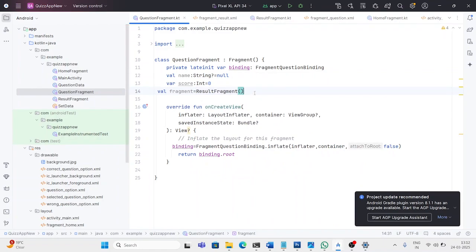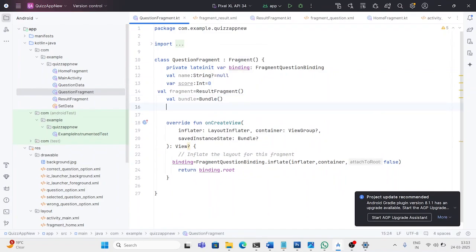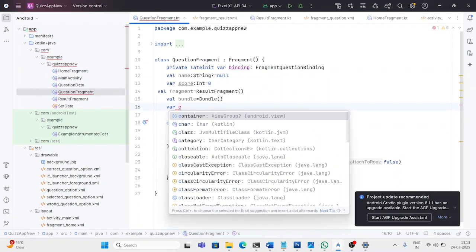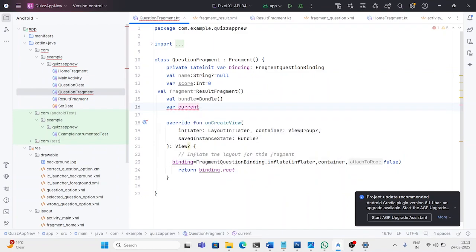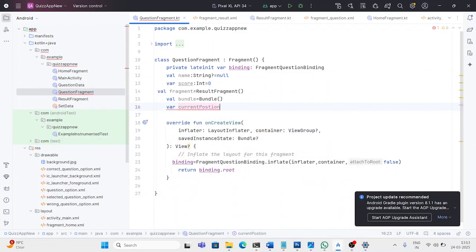Now also create the bundle over here. I also need to take one position, var currentPosition, and it will be type of int and let's initialize it to 1.